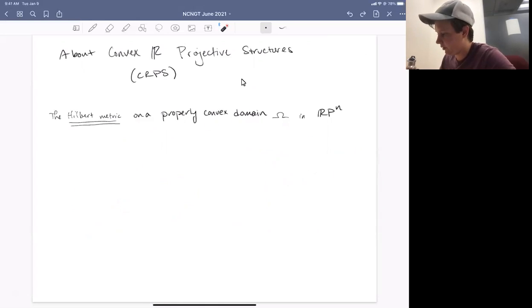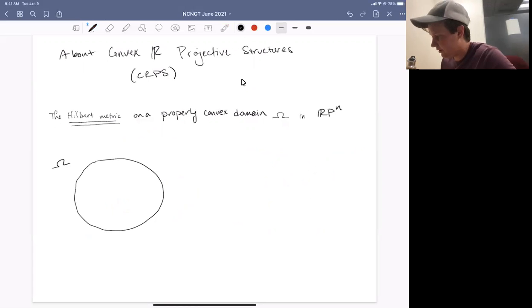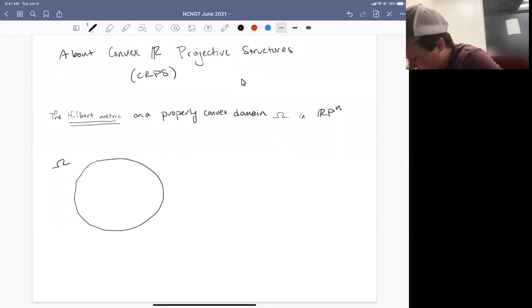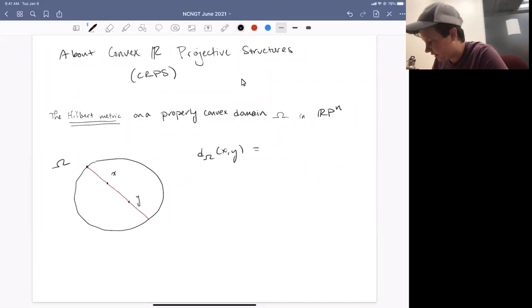So now we're starting with some properly convex domain, and we want to put the Hilbert metric on it. So again, I will hereafter conflate omega with its representation in an affine chart in which it's bounded. And I take 2 points, X and Y. I want to define a distance between them. So what I'll do is there's a unique line in this affine chart determined by these 2 different points, X and Y. And if they were the same, we would just define their distance to be 0. But if they're different, then we get this unique line.